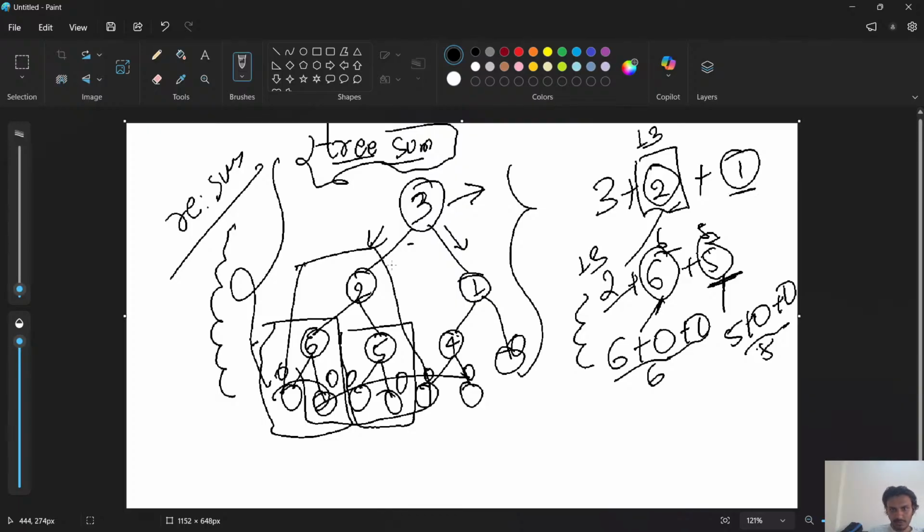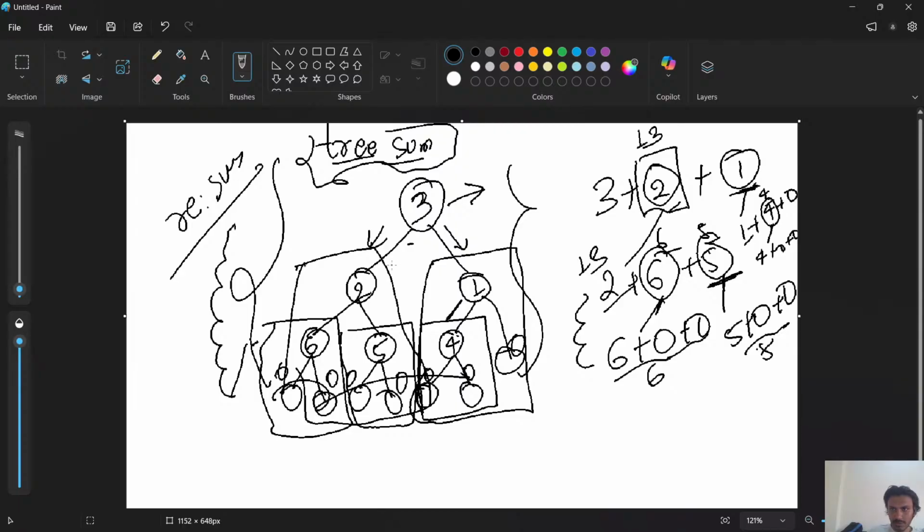So now we take 1 as a root node. If we see, this will be the subtree. So if we move in this subtree, so 1 plus 4 plus 0, now 4 is given as a root node. So now if we go and see this 4 as a subtree, 4 will return 4 plus 0 plus 0. Okay. So now this will return 4 and this will return 4 plus 1, that will be 5.